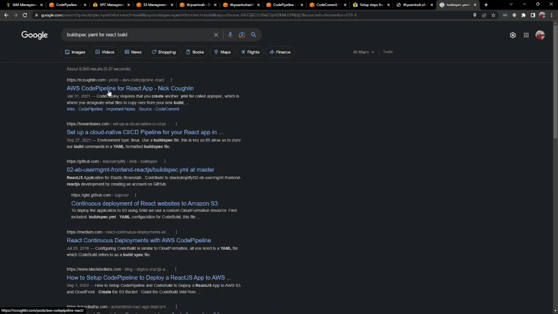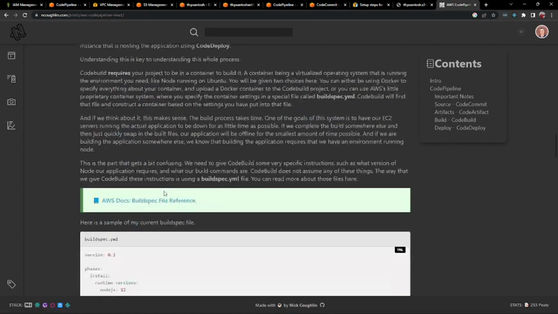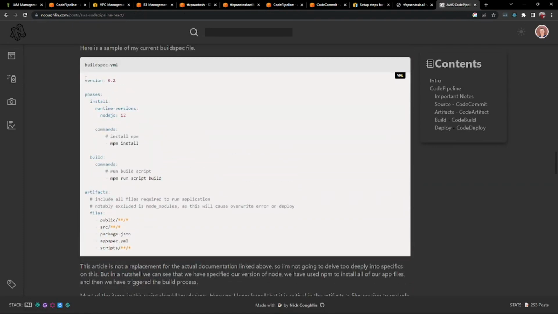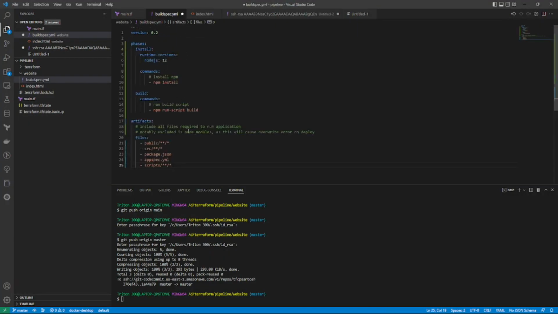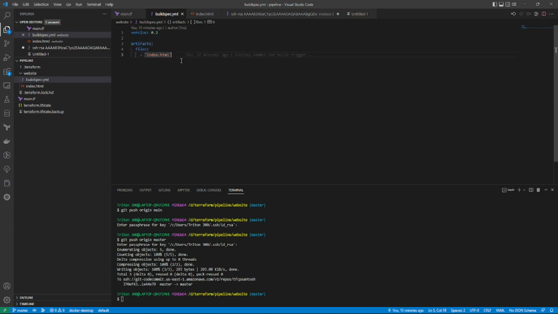So let's do the first thing what I see. So yes, you just need to copy the build spec YAML and paste it over here. So it will use the public src package.json app spec YAML, and it will copy the scripts. So for now, this is enough.